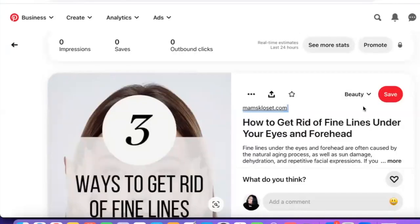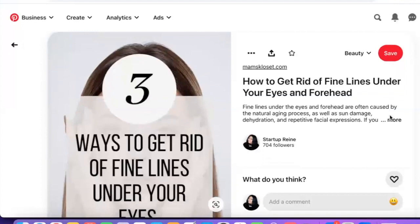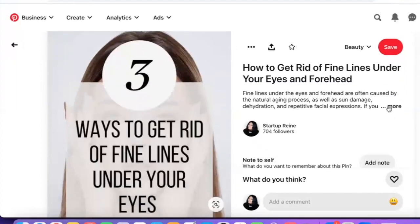You only create those pins once — I've created that pin right now and it's going to be there permanently unless I decide to delete it. The goal is you create content one time, promoting something, sending people to something valuable, and ultimately upselling them on your offers. You can do this not only with a blog — if you have an eBook or an online course, just offer people value, get them to check out your offers, and that's how you're able to make money on Pinterest.